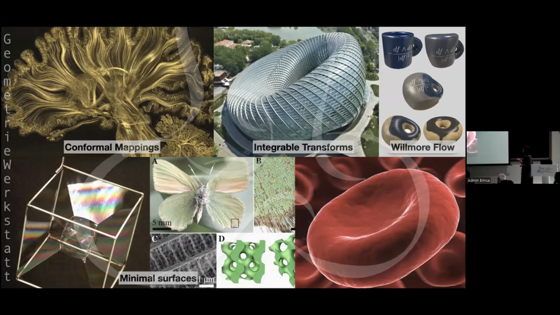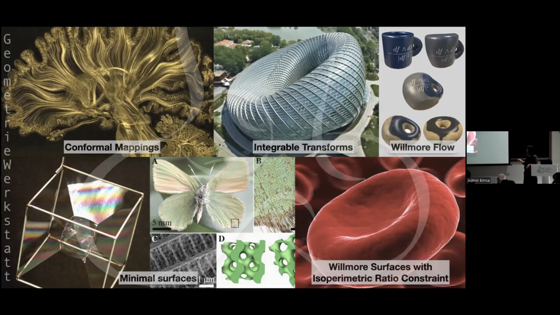And why are these things used? First, in 3D films, right? The art director will tell you to change the scene slightly, but you don't want to recompute all the texture you put onto your scene. You want to do this change of your art director as close as possible to their need, but don't compute everything anew. The second application is when you have rough 3D data, for example, from face scanning, and you want to smooth this noise out. And you would also use some type of Willmore flow to do that.